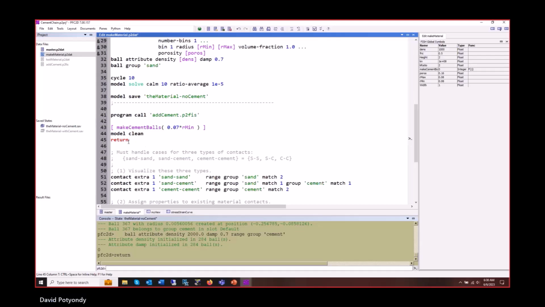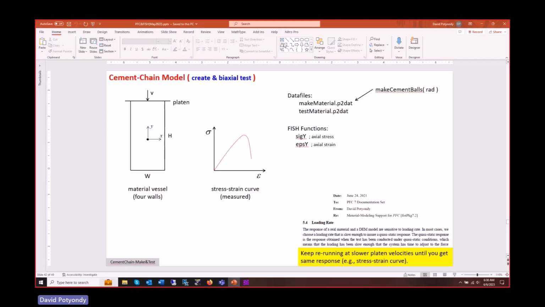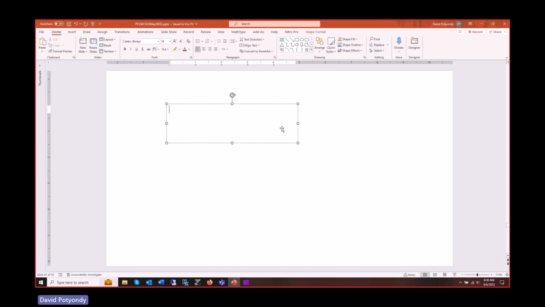And now think about this system. I have 3 types of contacts in this thing. This gets a little bit complicated. I have sand contacts and I have cement contacts. So let's just call that sand and cement.